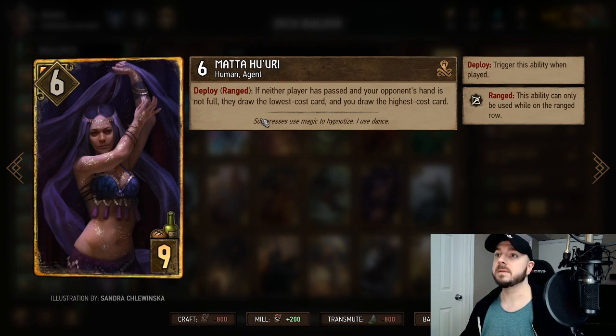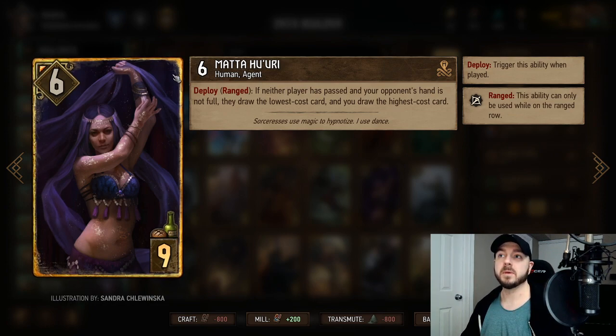This would be a good recommendation for someone who wants to save a little bit and maybe not run into Oneiromancy and still have a card with a body of 6 points.